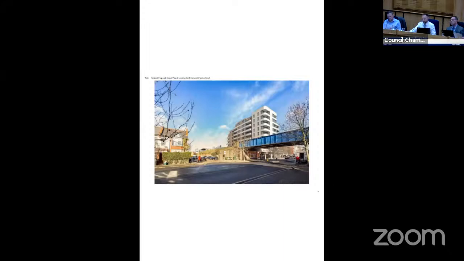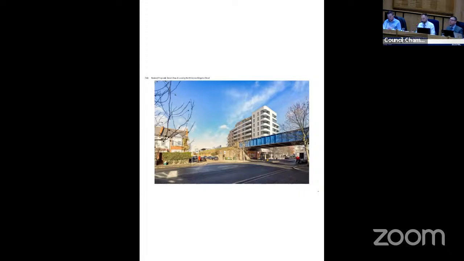In terms of air quality, biodiversity, these are considered acceptable. We have a landscape condition to capture urban greening factor requirements. We would require a secured by design certificate to be dealt with by condition. In terms of fire safety, the fire statement confirms acceptability. So the recommendation is to grant permission subject to conditions and a legal agreement.